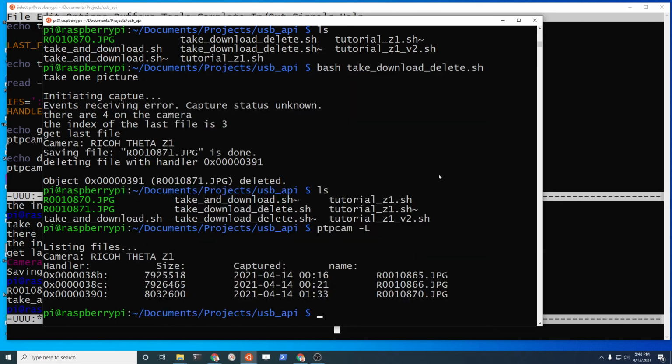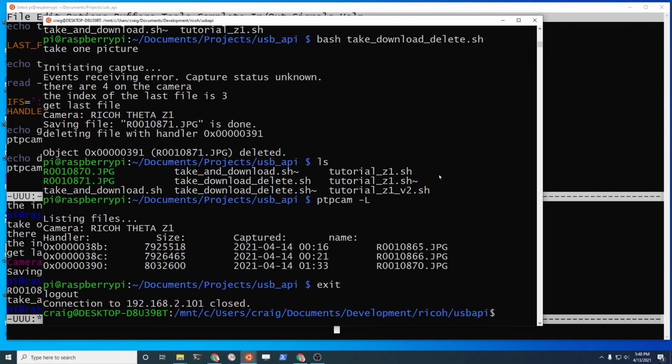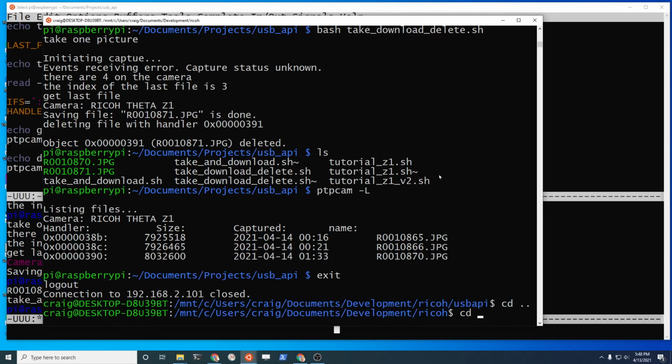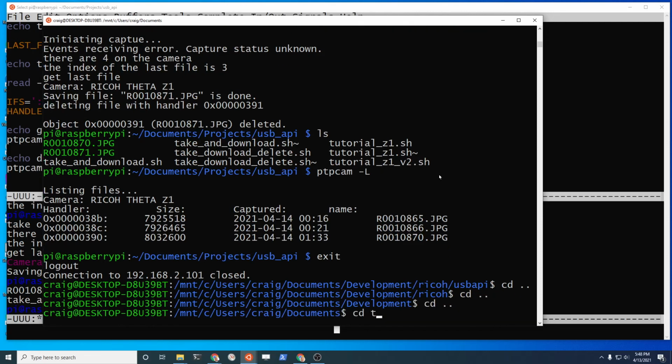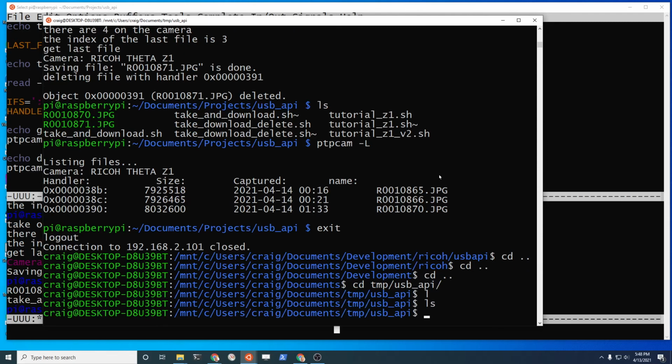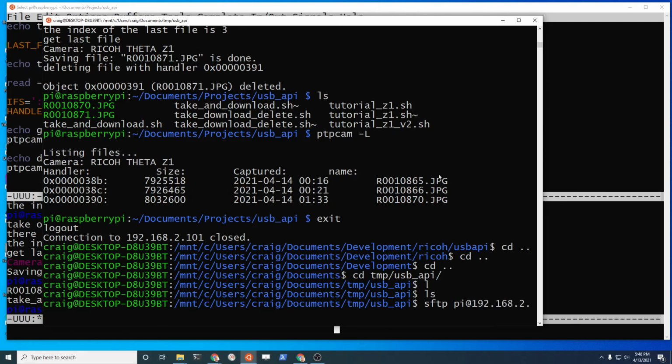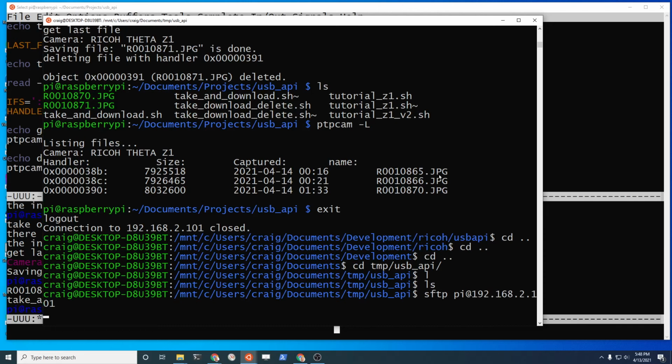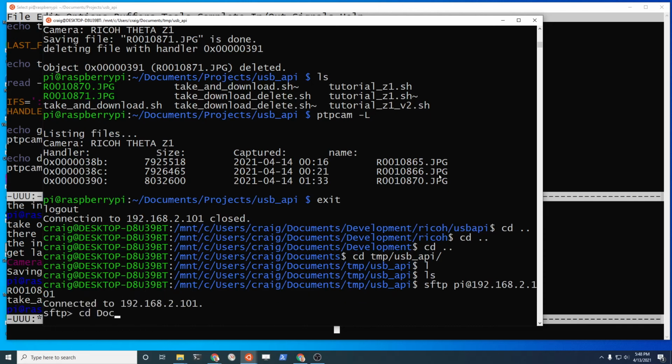It's always kind of nice to test it since it's a camera and you can see the pictures, but because I have SSH into the Raspberry Pi, and the Raspberry Pi is fairly underpowered, I'm going to transfer it to my Windows machine just to test it. Okay, so right now there's nothing here. So I'll SFTP to the Raspberry Pi. And then I'll grab it.